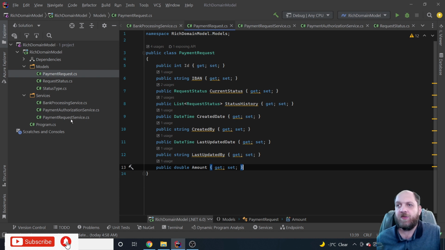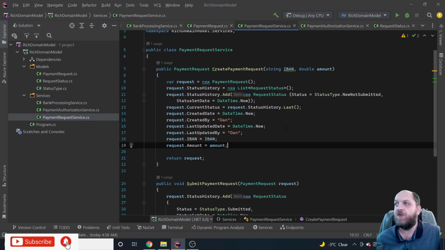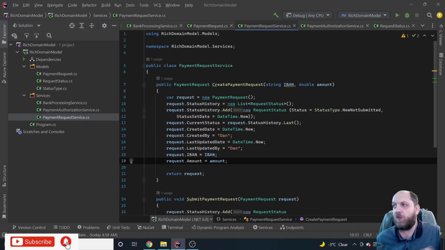And here, for instance, you might have this payment request service. In this payment request service, we have this method that creates a payment. It takes in a string for the IBAN code, a double for the amount, and does a lot of stuff here. We don't really have to focus on what exactly happens, but that's the logic that is used when it comes to creating a new payment request.